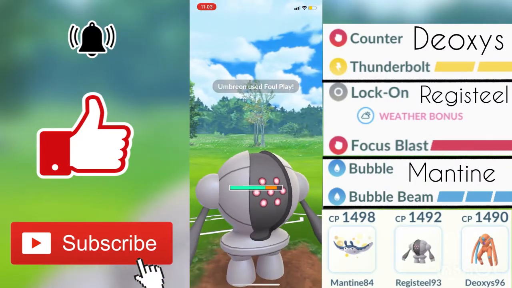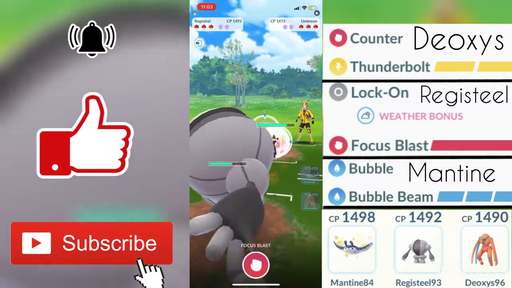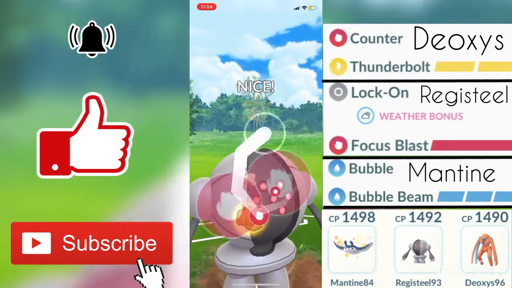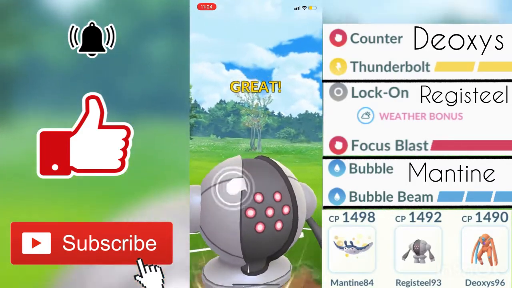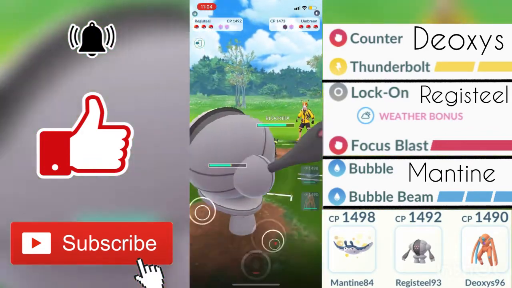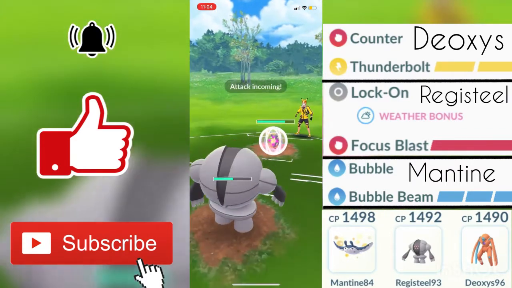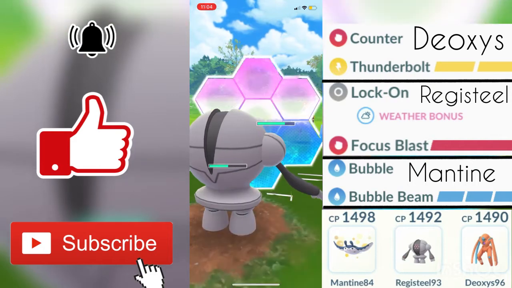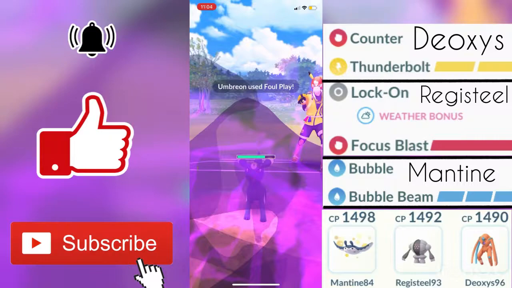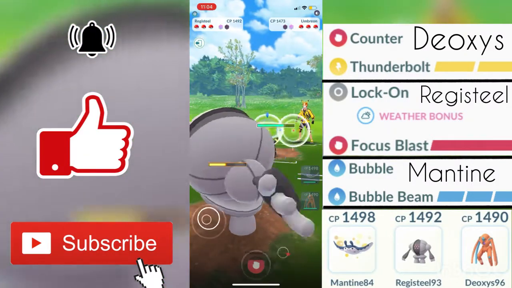Umbreon is a dark type Pokemon, and he doesn't counter Mantine, but both of them would do neutral damage, so I decided to swap out to Deoxys. Both of us would do super effective damage since my Deoxys has a fighting type fast move, and fighting is super effective against dark types. But dark type Pokemon are super effective against psychic type Pokemon, and Deoxys is a psychic type Pokemon.